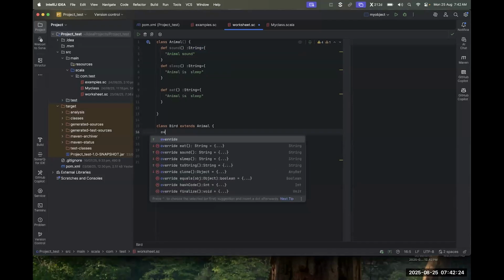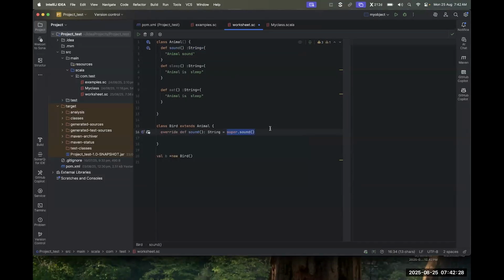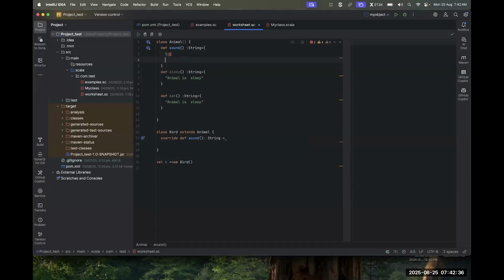If I want my own implementation, with whatever functionality I'm doing inside this, instead of writing sound, I can do 1 plus 2, and then return it with toString. Implementation means whatever I'm doing inside it. This we call the implementation. If you are not understanding the keyword implementation, by implementation I mean whatever you are doing inside the method.